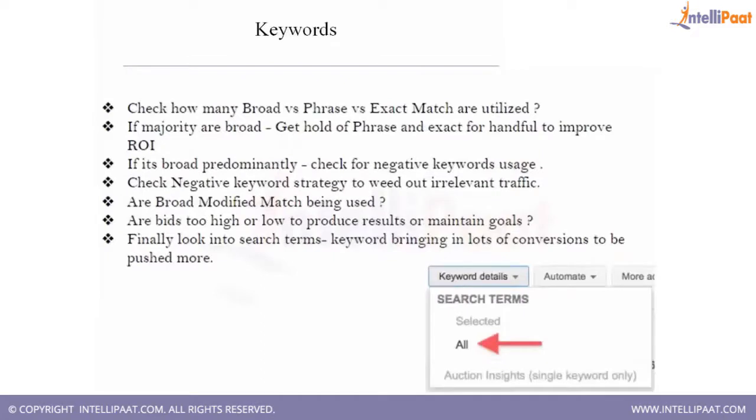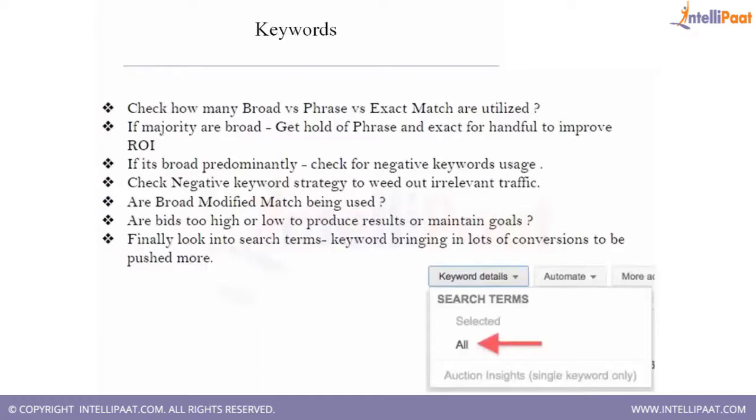The next thing, guys, which one needs to look at after the campaign account structure and the ad groups is the keywords part. Within the keyword details, when you go on to all the keywords, one needs to look into the match types being used, whether it's broad match, broad modifier, phrase or exact. There is no strict formula on which match type works the best. There can be different situations for every different business.